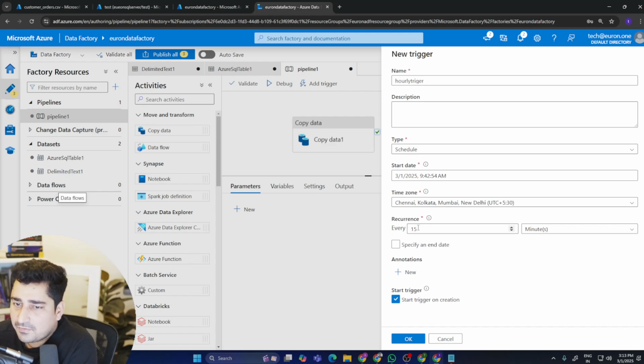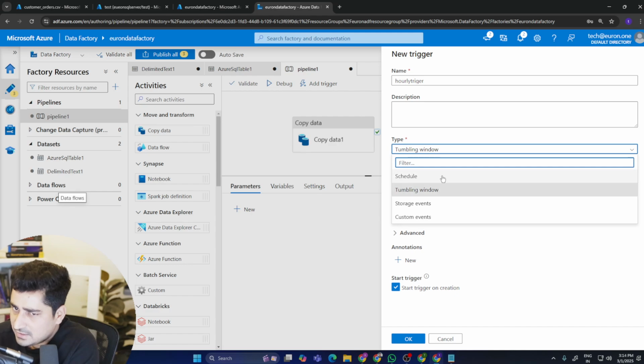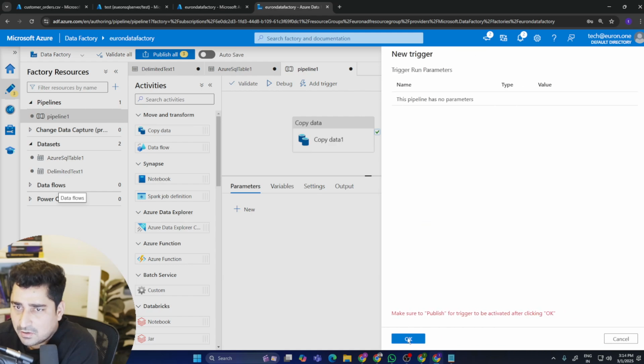Now every 15 minutes, I would like to check, or maybe I can say that every 5 minutes, try to trigger it, right? Every 5 minutes, keep on checking it. So whatever I want, I can just do it. Maybe I can try to select a tumbling window over here. So every 15 minutes or maybe hours or maybe a month, whatever I want, I can do it in the easiest possible way, just like we have seen inside the workflow, right? So every 5 minutes just try to trigger it, and then start trigger on connection. I can check this part and then click on OK.